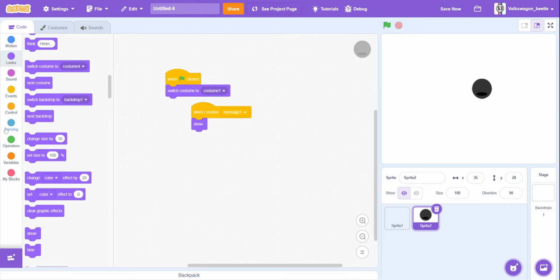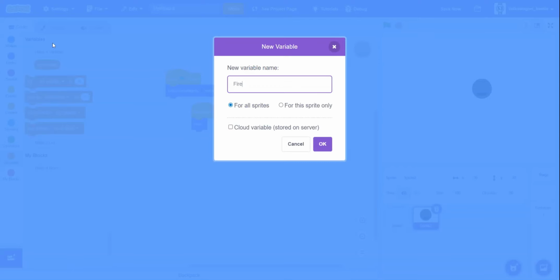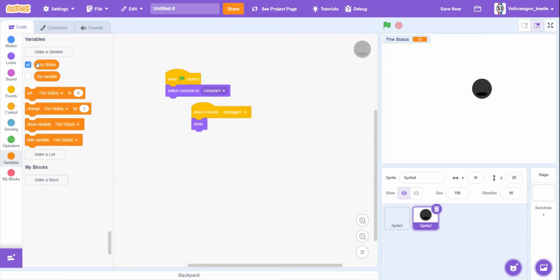And we're going to create another variable. We're going to call this fire status. Make sure this is for all sprites, because if it's not, then we won't be able to do the tutorial properly. I don't need to hide that variable. It is recommended that you hide it, but I'm not going to because this is a game I'm actually going to be using.